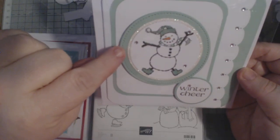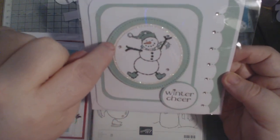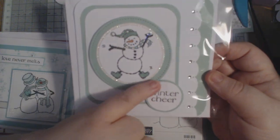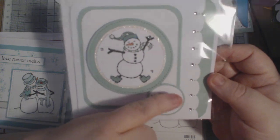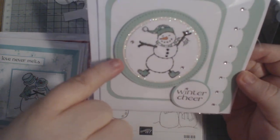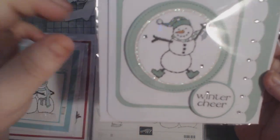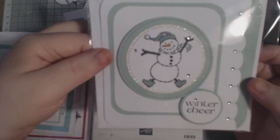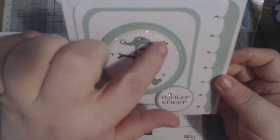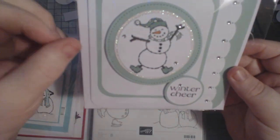I then used the stitched edge framelits again, the stitched shapes even, and that was for the little sentiment, and also for this, and I also used it for the sparkle glimmer paper, which just gives it that wee touch of elegance, and I really liked it. I've added in a few wee gemstones as well, wee rhinestones, just to finish it off.